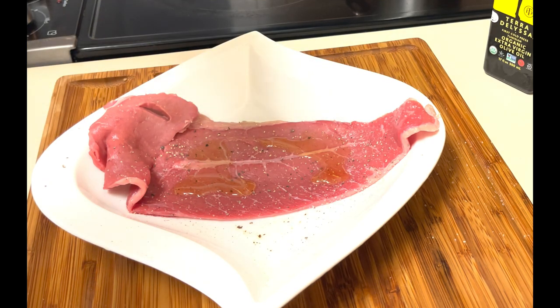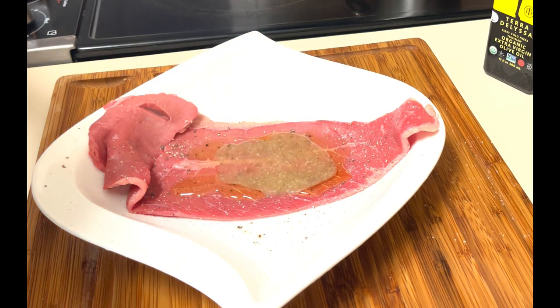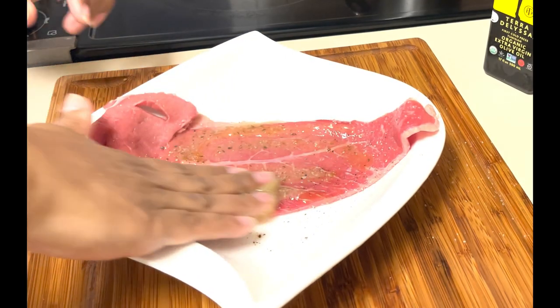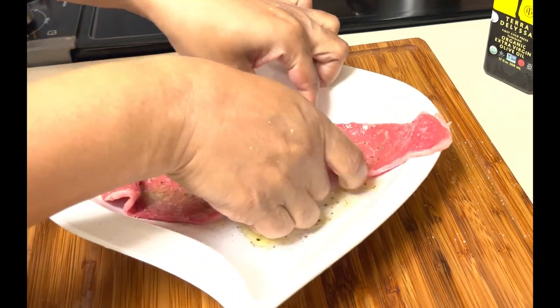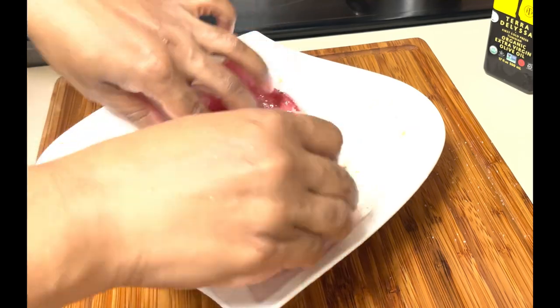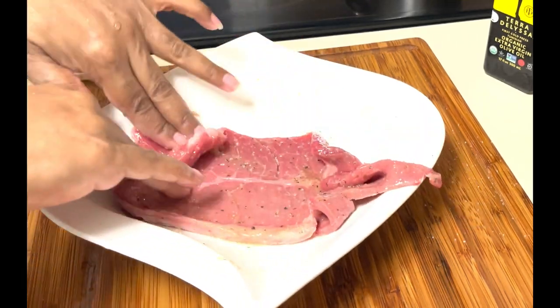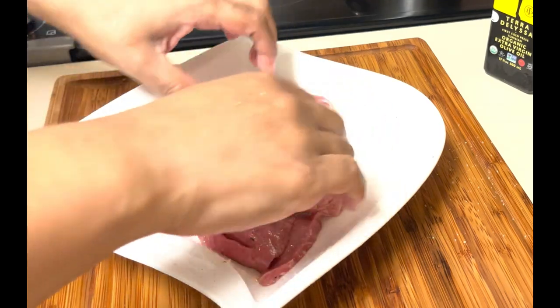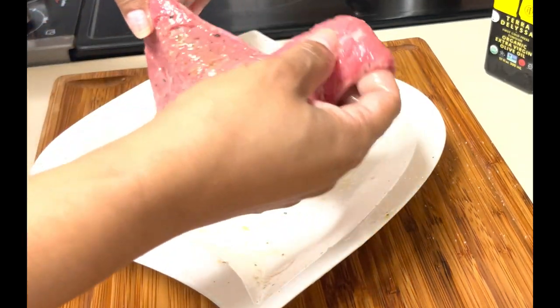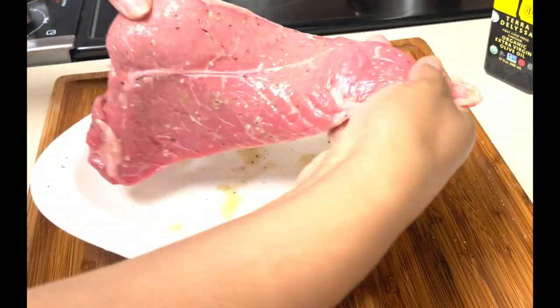Just a little bit of olive oil and a little bit of the mojo should be sufficient to marinate this steak. I marinated both the chimichurri sauce and the steak the night before and put them in the fridge. You don't need too much seasoning on it because that chimichurri has a lot of flavor — it was just delicious.